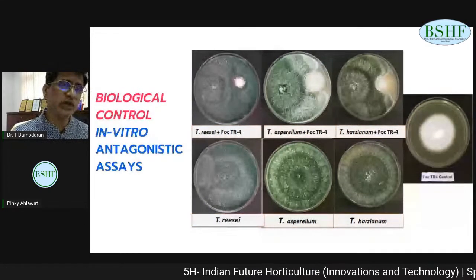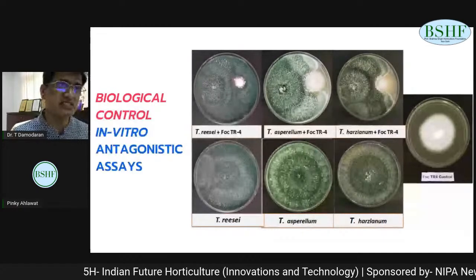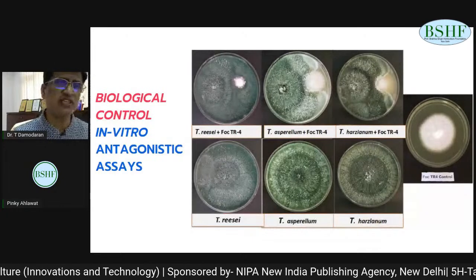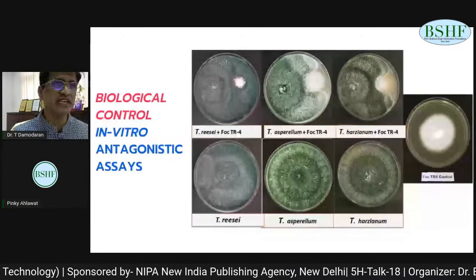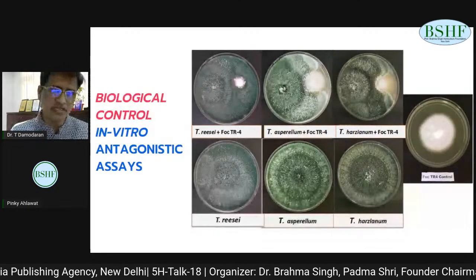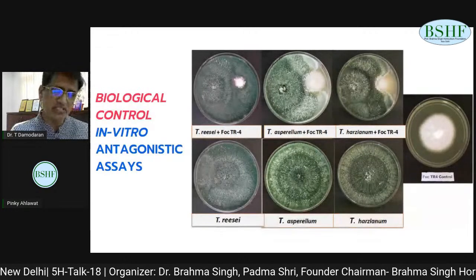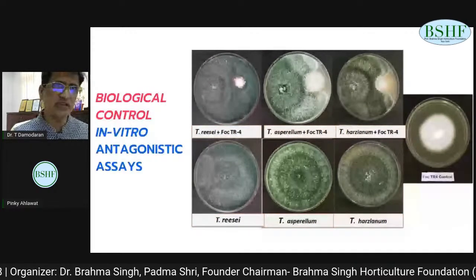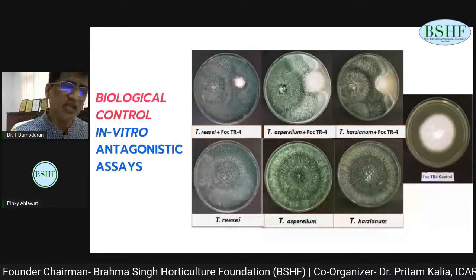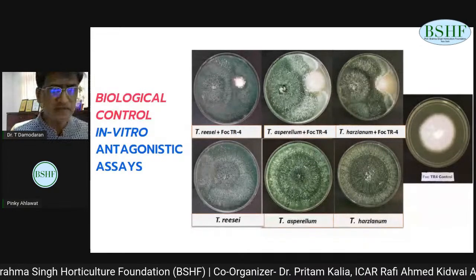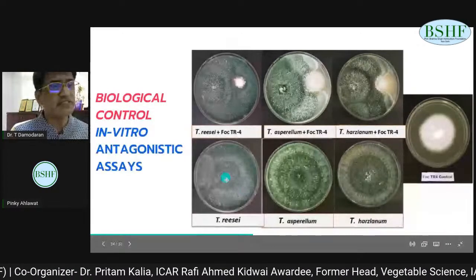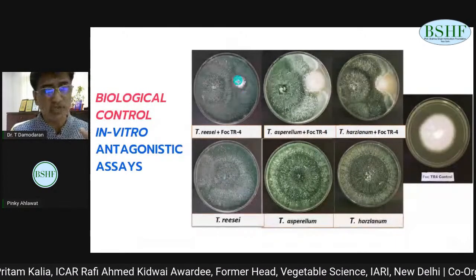That is the science of antioxidants and stress tolerance, a physiological phenomenon of each individual microbe or human being, and it started proving itself. That is why in selection we should not restrict ourselves only to simple biology, that is, only biotic areas. We have to concentrate on a wider area of stress adaptability so that we can get wide diversity, and that can be useful. To our astonishment, we got a very novel strain, Trichoderma reesei, that showed nearly 83 to 85% in vitro control compared to other Trichoderma.